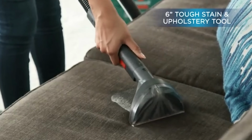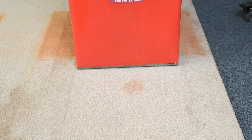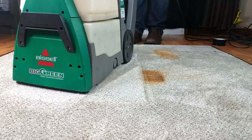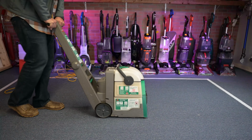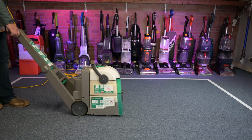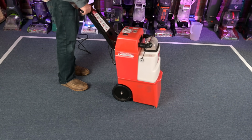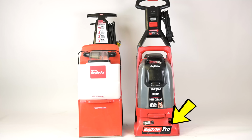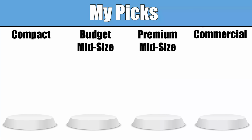The commercial types also come with hoses and attachments for spot cleaning as well. Though I've never been able to see that much of a difference in terms of their performance, I've always preferred the Big Green, mostly because of it being able to clean in both the forward push and the backward pull, where the Rug Doctor Mighty Pro X3 only cleans on the backward pull, which seems less efficient. They do have a newer model, the Rug Doctor Professional, that does this too, though I still prefer the Big Green. With all that said, here are my personal picks for each category.